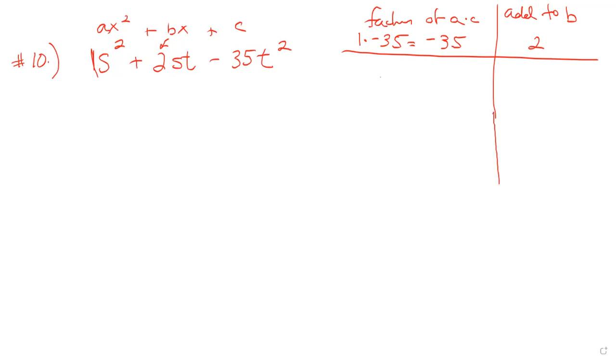So let's go through our list of factors of negative 35. Now, one of the things I'm going to point out here is, as you do this more and more, you're going to get quicker and quicker at finding these factors that add to be b. I'm going to write them all down just so we can look at them, and then we'll discuss which ones are going to work for us. So if I look at my factors of 35, I've got 1 times 35 is 35. 2 won't go, 3 won't go, 4 won't go, 5 will go. So 5 times 7 gives me 35.